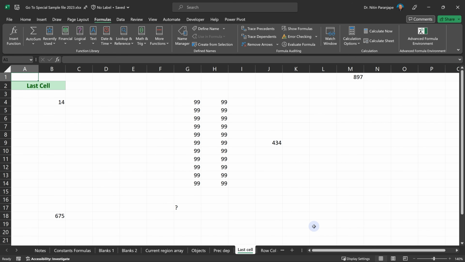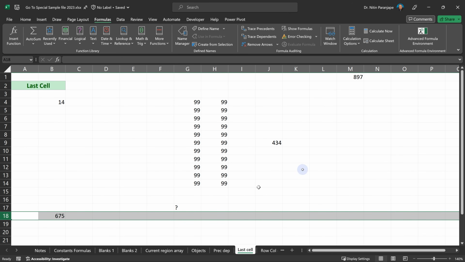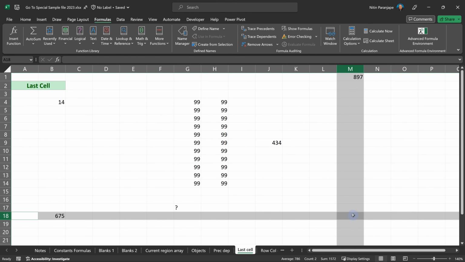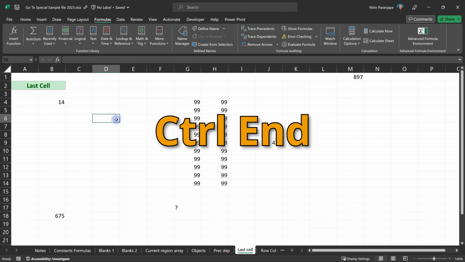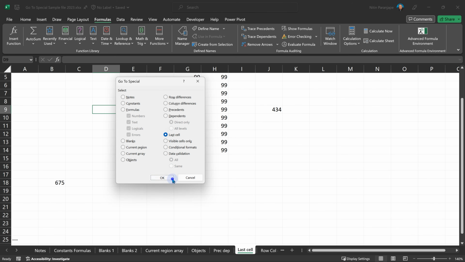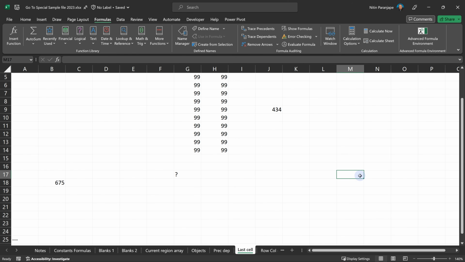So that is the time when you need to check. Where is the last cell? Is it too far away? Then delete the unwanted rows. But what is this last cell? It is the last used row, which happens to be this one, and the last used column, and the cross section of that. So this is the last cell, M18. You don't have to do this. Control End, or if you want to use Go To Special, Last Cell. So this is a troubleshooting kind of benefit. Large file, less data, go to each sheet, find the last cell. If it is too far away, delete the unwanted rows and columns. But that's not enough. You have to save the file, close the file, and reopen the file.